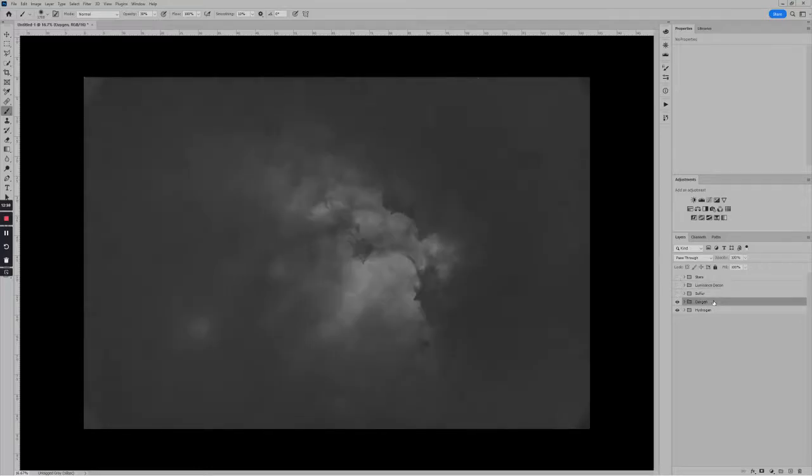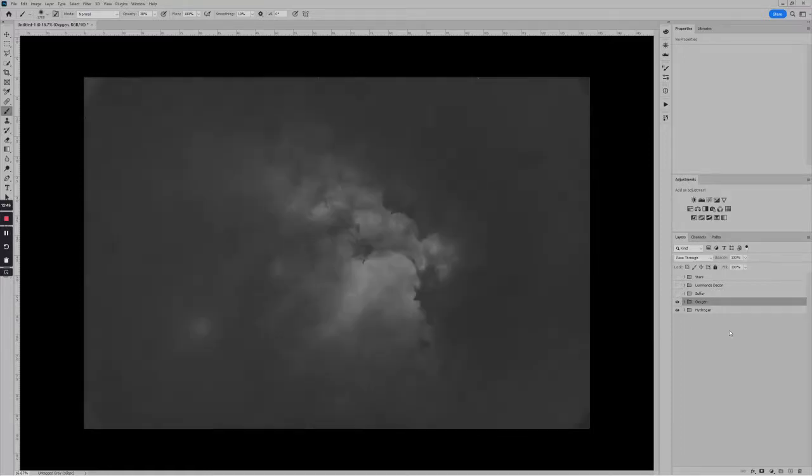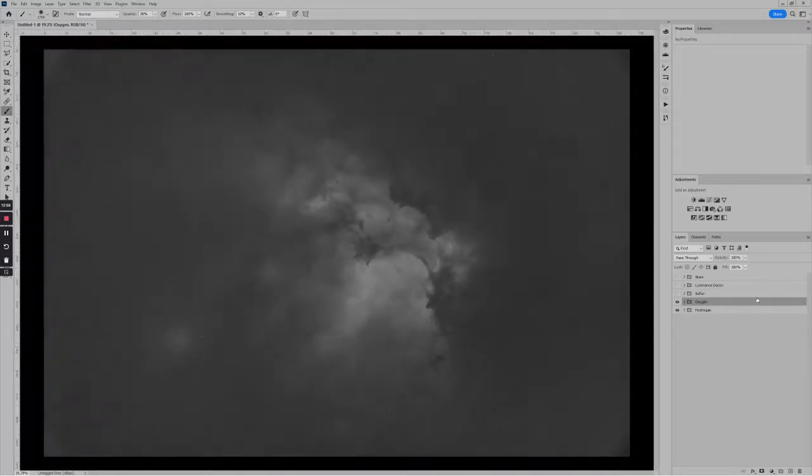So on the bottom we have oxygen, and then below that hydrogen. And we want to make a color image. And to start with, let's just make this a simple HOO image. And I'm debating what I want to do with this. I think I'm going to take that out. So to take that out, in this case, it's in an area that's pretty much featureless. Looks like we've got something, kind of a remnant left here also.